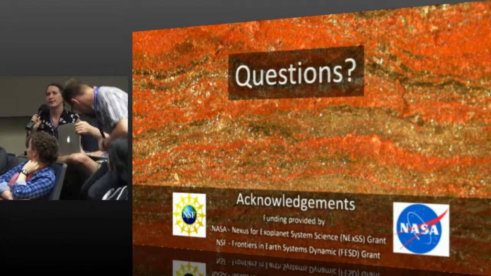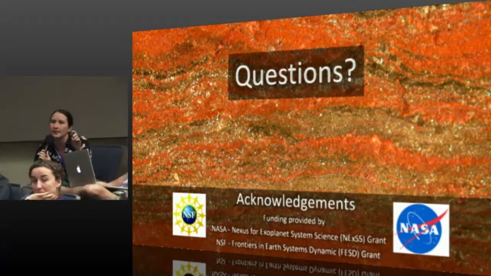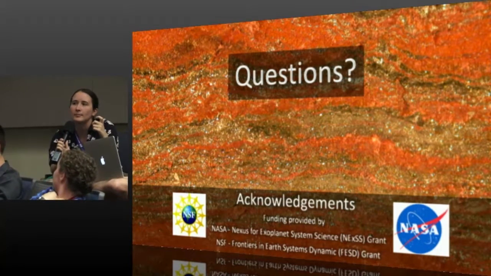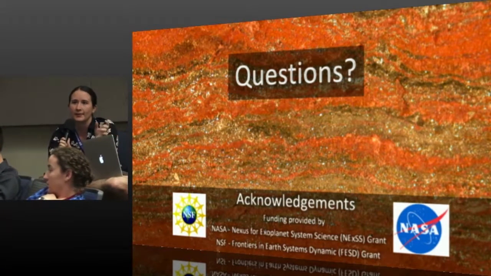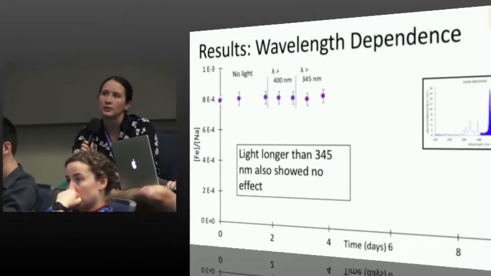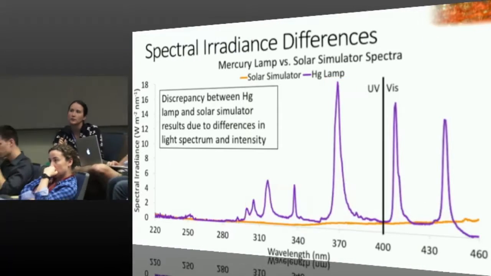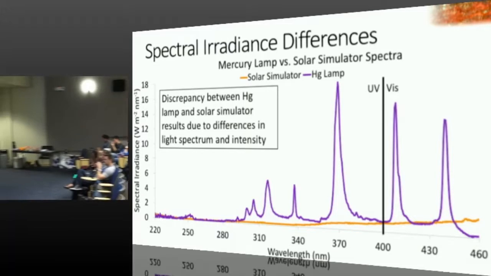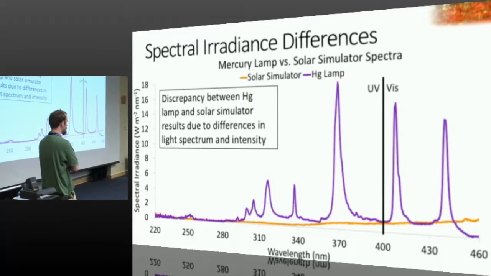I had a question about your relative xenon arc lamp and mercury. Xenon arc lamps have a lot of output in that same near UV range that you're looking at. So what is the wattage of your various lamps? Is it just coming from a difference there? Because if you look at the spectra, your xenon arc lamp had much less total output. Referring to here? Yeah. The wattage, it was 300 watts.